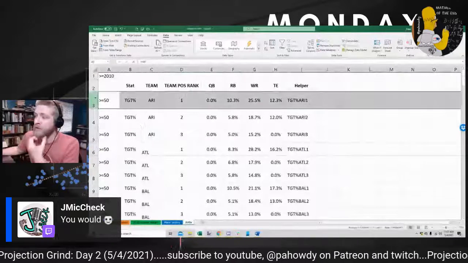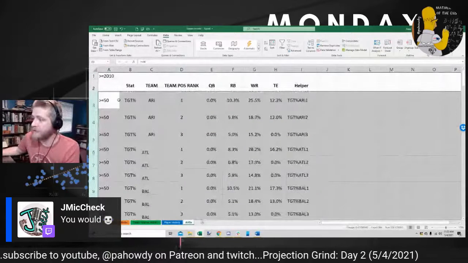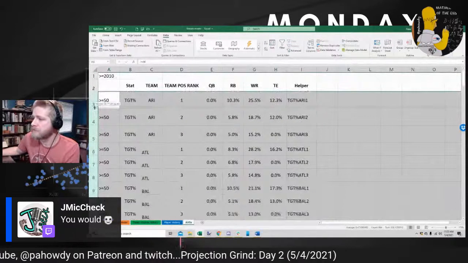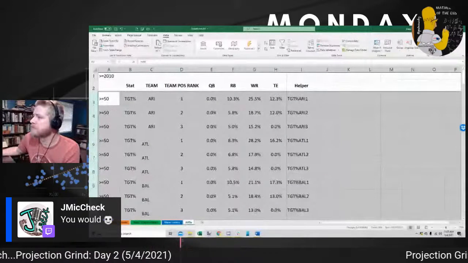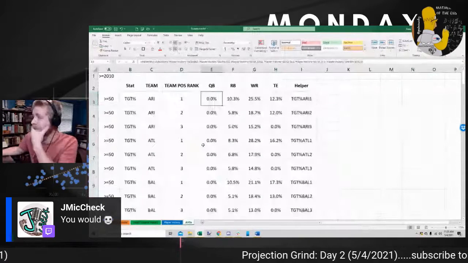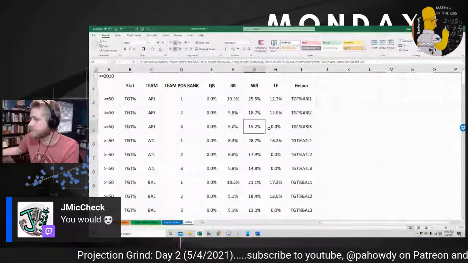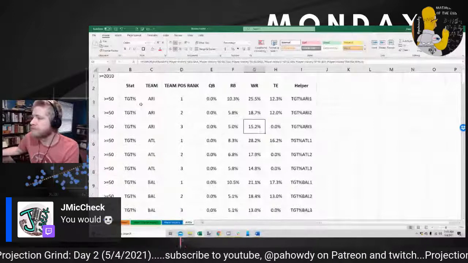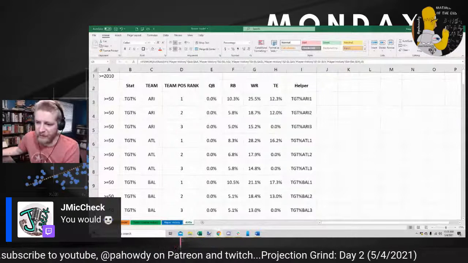So create a default average we can rely on if we need to, for target share at least. This is an average based on team history as well.